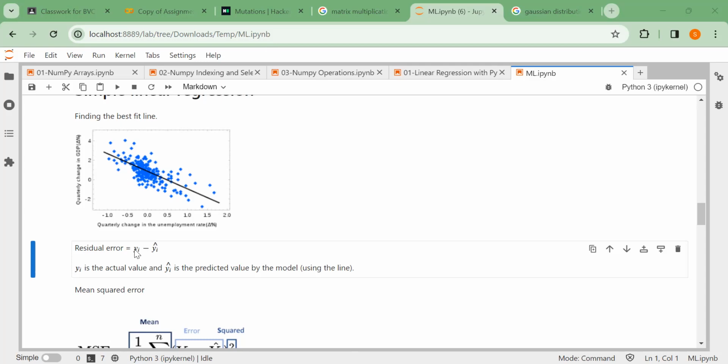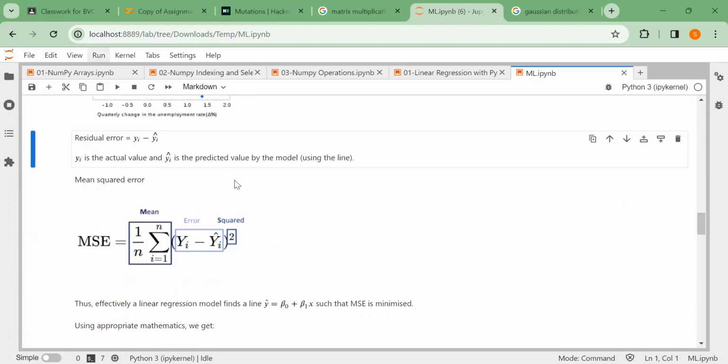So these blue points are basically yi, and the corresponding point on the line is yi cap. So yi cap is a predicted value, or basically the value which you obtain by the line, and yi is the actual value. So this is called as a residual error, wherever the data points are present here. So this is xi, and the corresponding value on the line is yi cap, and the blue point is yi.